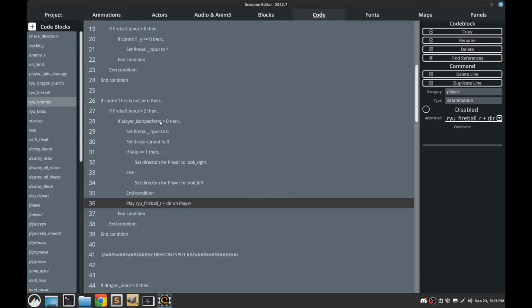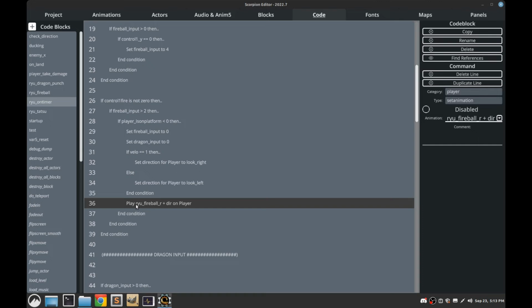So I have looked at the Ryu _fireball _R variable and basically displayed the output as text on the screen, and it actually shows a number. It doesn't show the animation name, it shows a number. So like I said, if you add 1 to that, that will be the flipped version of this animation.